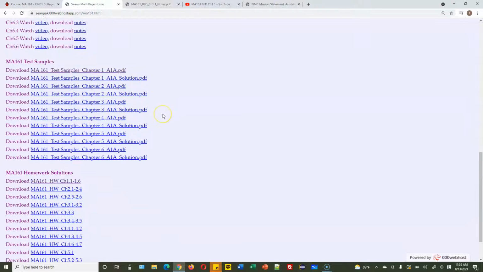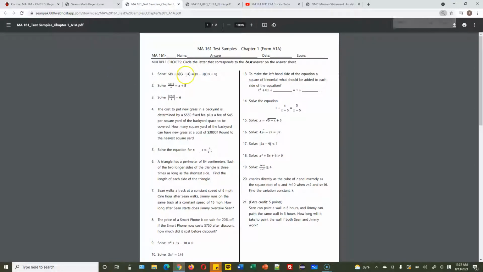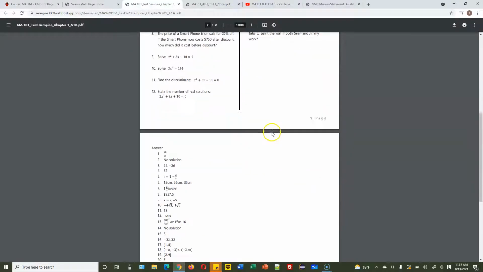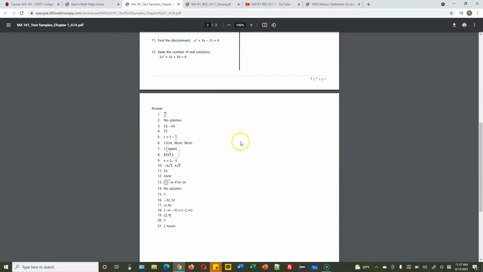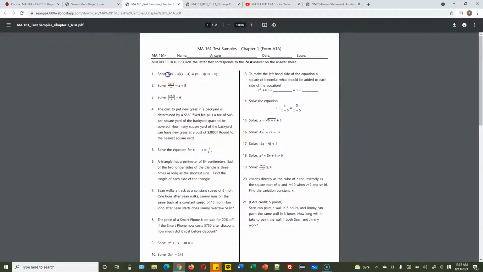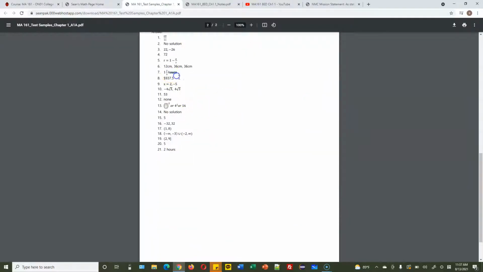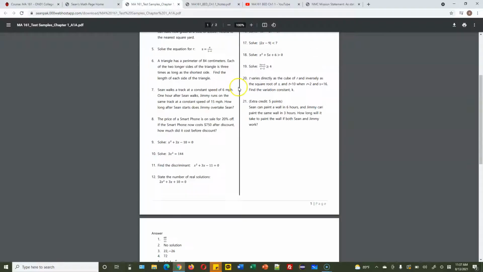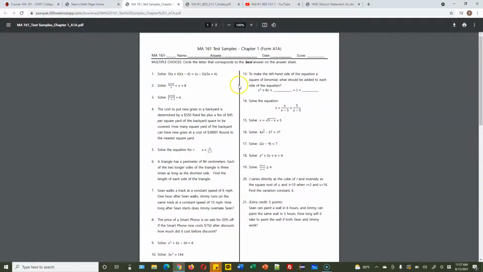Whenever we have a test, you can submit a test sample homework. As you see this, click this one. This is the homework for each chapter test. This was an actual previous test, so you can try solving these questions. Even though there are answers here, what you have to do is solve it and then show your work. You must show your work and the answer. Even though there are answers, there's no work here, right? So you have to show the work to the answer.